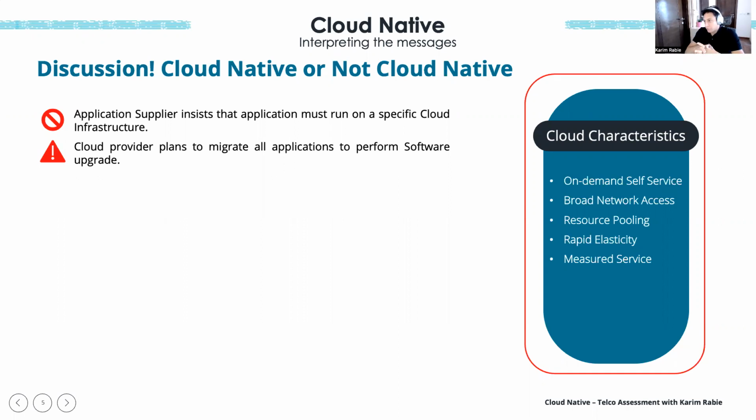A case where a certain cloud provider plans to migrate all applications from the cloud to perform a software upgrade. Imagine that you have a cloud running workloads, and then you need to upgrade the cloud itself, the Cloud OS, and then for some reasons you need to migrate all the applications so as not to interrupt their serviceability or impact their performance. This is not a common approach, and it doesn't make the cloud itself cloud native from a cloud architecture perspective, and also the applications are not cloud native because they are dependent on the cloud itself. And this is not what cloud native is all about. When you see containers and microservices, they are very isolated from the operating system itself on the cloud.